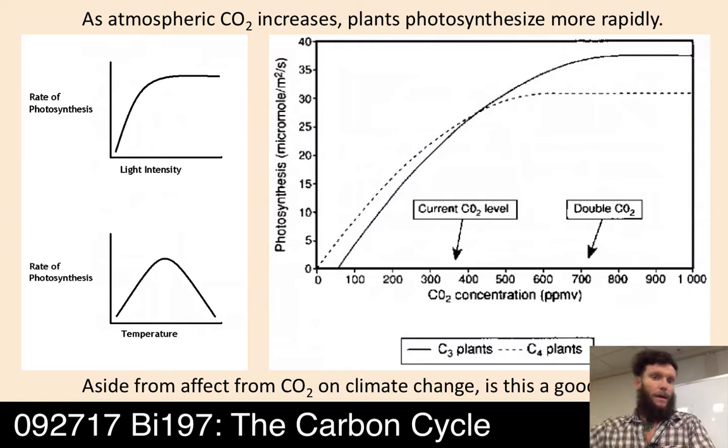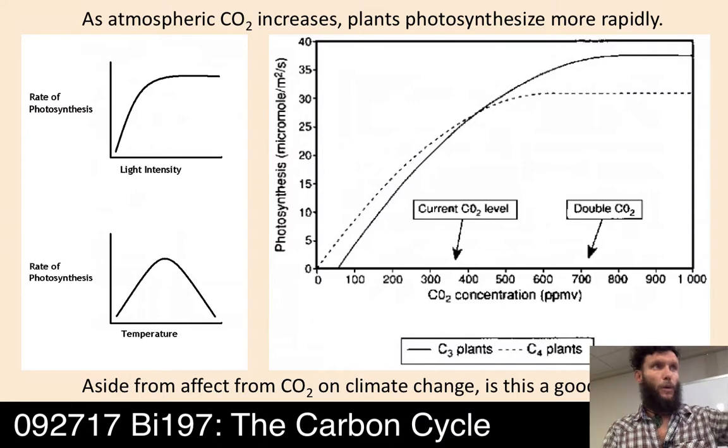I got about a minute. As atmospheric carbon dioxide goes up, plants kind of like it because there's more carbon dioxide for them to absorb. So I said a steady state is a system where inflows match outflows. If you think of a plant and its photosynthesis as a steady state, if you're pushing more carbon dioxide into it, just because there's more available, the plant's going to go to steady state. You're going to be getting more carbon fixation, right? Sounds like a good thing, hey? Sounds like a good thing. Well, we'll see the consequences of it next time.